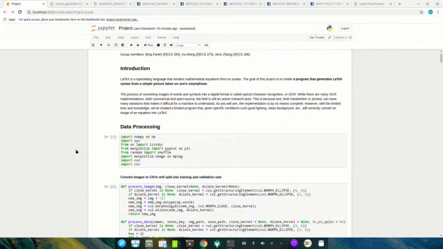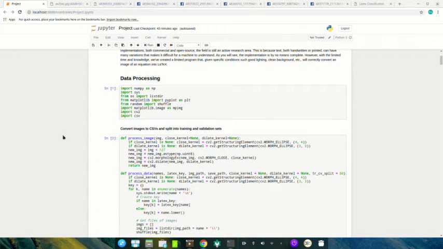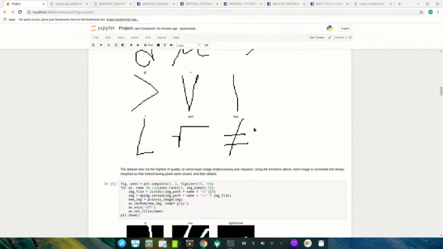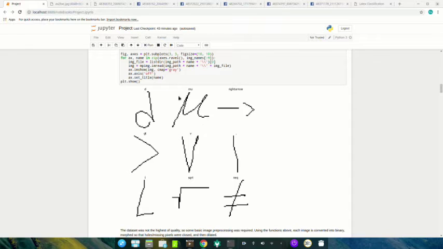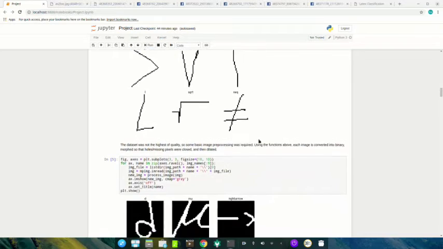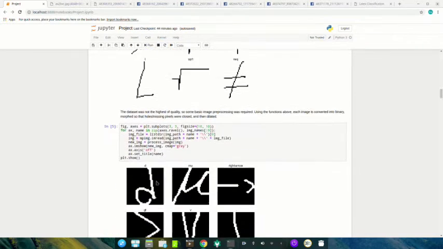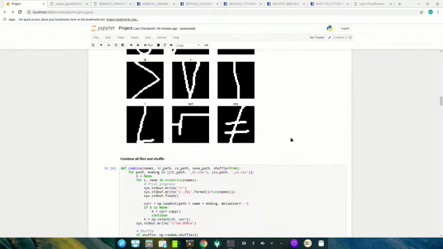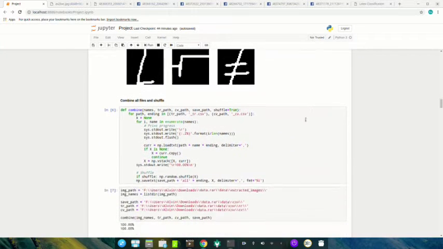Now, Alvin is going to talk about a bit of the data processing. The source of our training data was from Calvo.com, and what we got was a zip file of about 60,000 images that looked something like this. The major problem with these images is that they are super thin, and it's very hard to convert a real-life image into something this thin. So some pre-processing steps that we did were: one, binarize them; two, fill in small holes like these; and three, dilate them to make them thicker. And Biraj is going to talk about more of the pre-processing that we did on the real-life images.